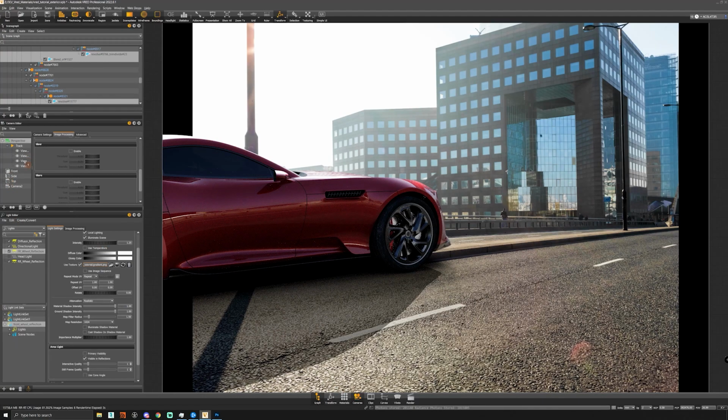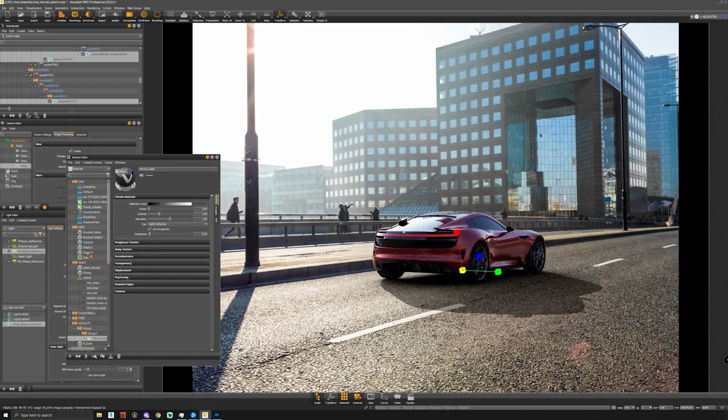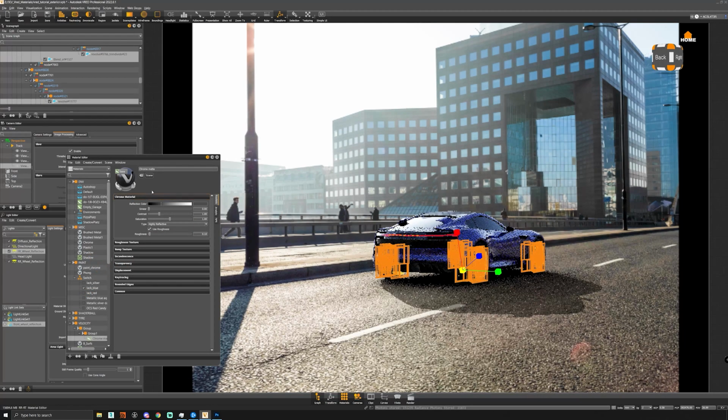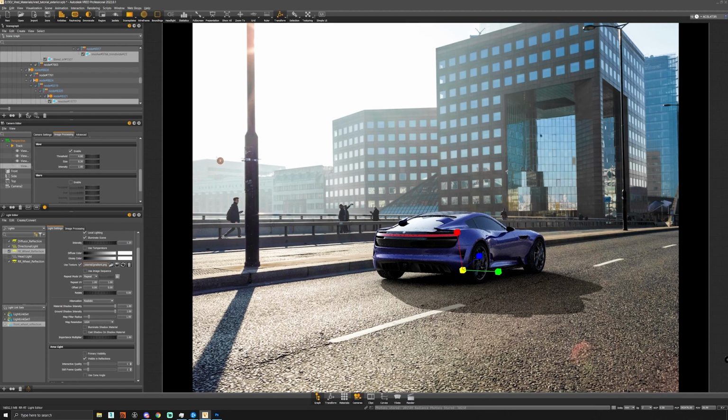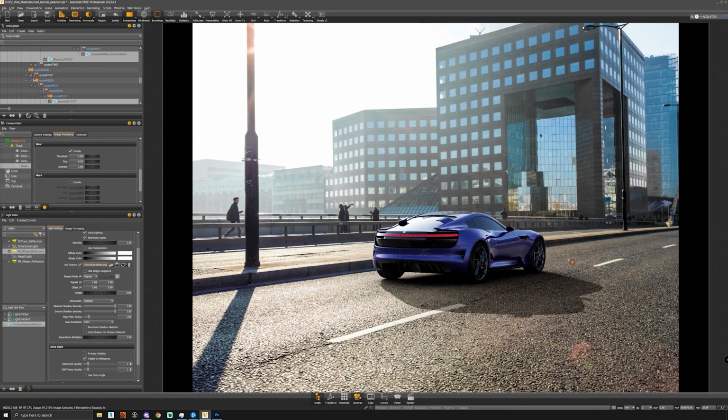So we go back to our camera, and you can see that the light is working with a light link set. So, and actually what I want to do is, I think maybe blue paint would look a bit better, so I'm just going to change the paint to blue. And yeah, I like that a little bit more, so I think that looks good. So now we have a bit more shape, as you can see in the diffuser, and a bit more shape in the front rims as well.